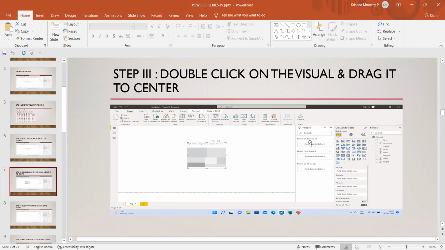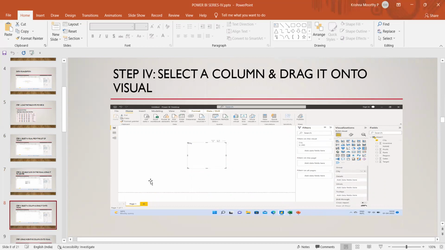If you double click on this, the tree map will be selected, and then drag it down to the dashboard. So you will get a visual like this. Now select a column and drag it onto the visual. Now you have the visual on the dashboard, but you should have some data on it. So first select any column and drag it onto the visual like this.